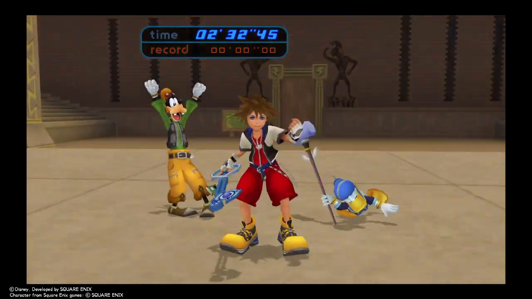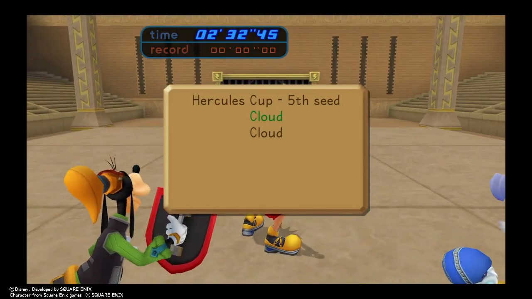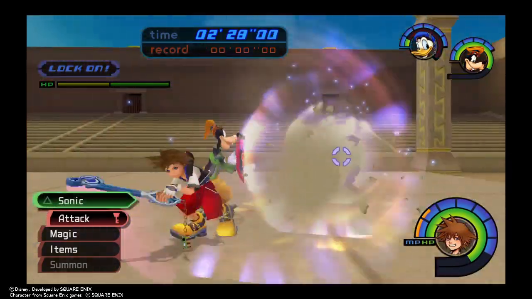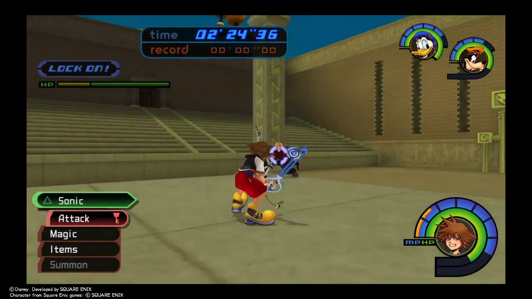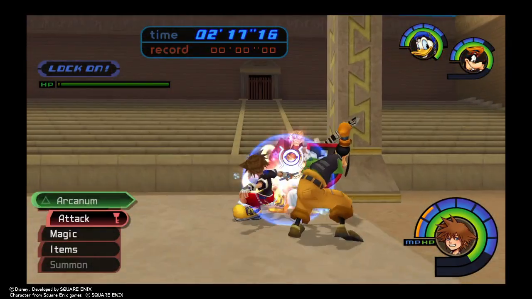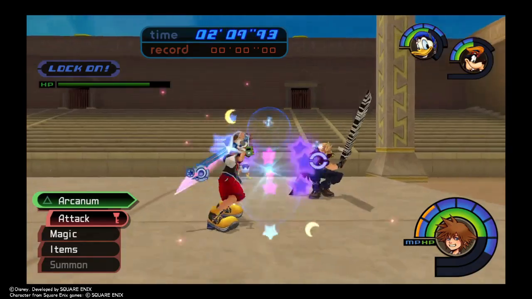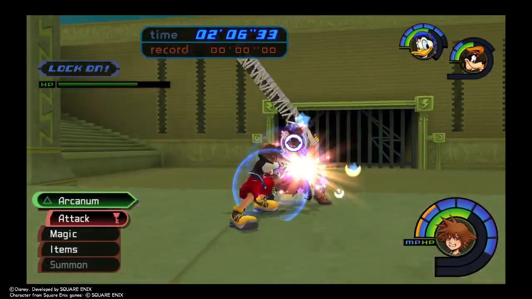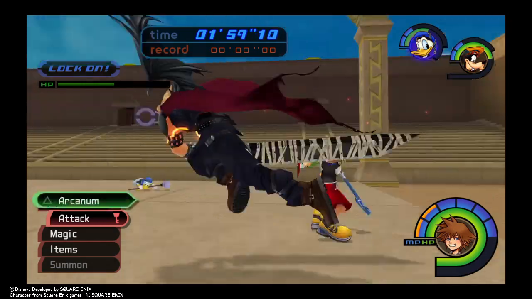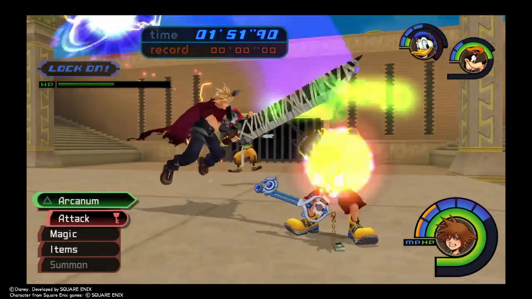Not really much of a round, but I always take this as like a prep round before the boss. Mini boss? Then whatever. So, like with Leon and Yuffie, throw all caution to the wind and kick his ass as fast as you can. Thank you, Goofy. If we're lucky, we could get him before his desperation move. Oh, well. There goes his desperation. Man, my timing is off.